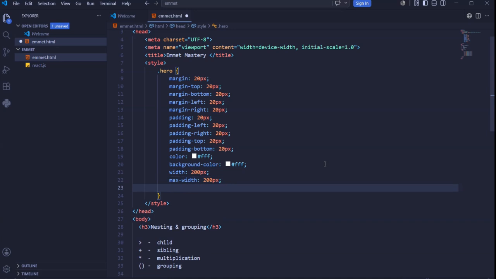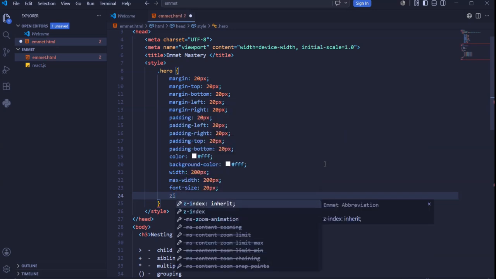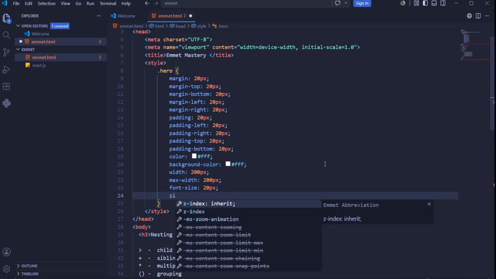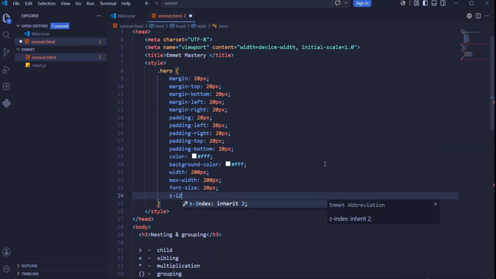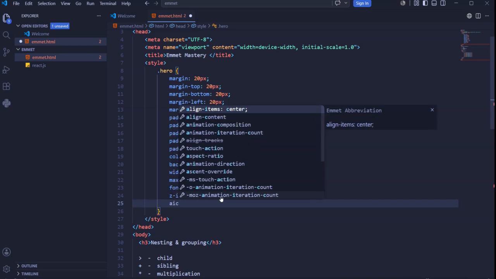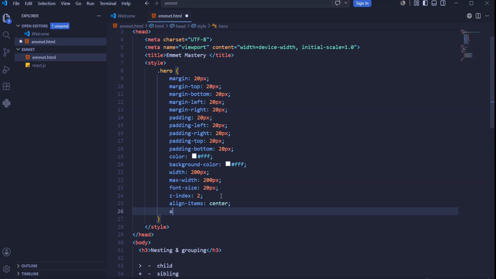We have font size 20px. For z index, we have z index 20 or 2. So that's how you add the z index. We have for align text center or align item center, we have align text center.